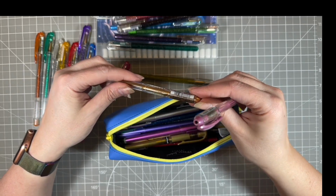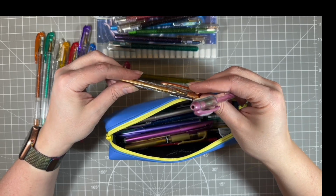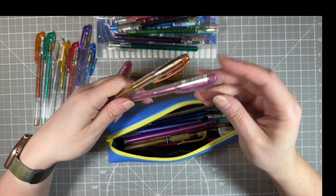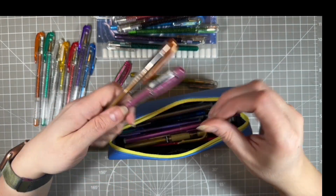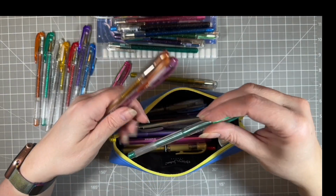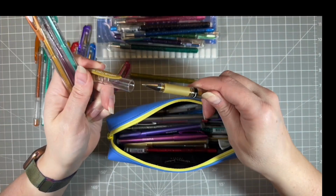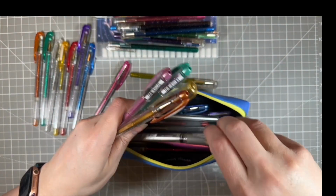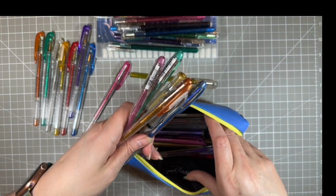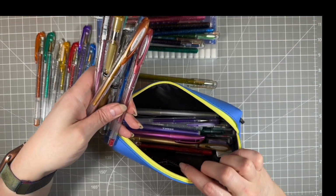Let's have a look, see if I can see it. Oh, they've just got the colour name on. So it just says bronze. Noble metal, I think, is what it says on there. No idea what that means. But I've got that in kind of a copper, bronze, pink. It's another jewel. Green, gold. Gold I think is in a slightly bigger nib size. Silver. I've got some whites in those as well. Blue. More pinks for some bizarre reason, and so on. And as you can see, there are some more.